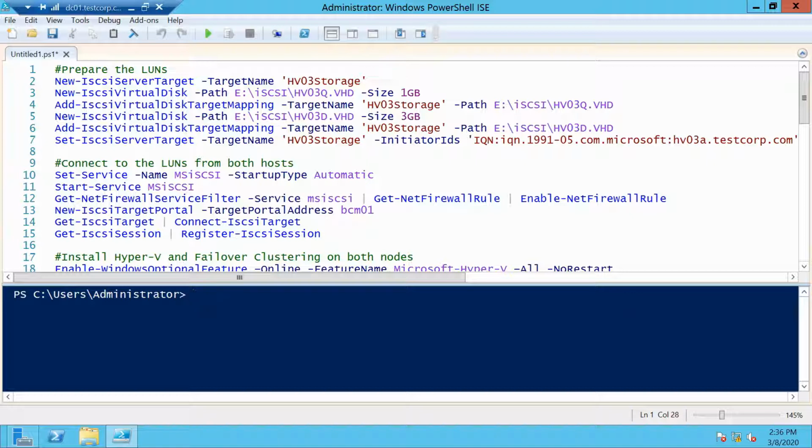Now my iSCSI server is named BCM01 and I will remote into it. And the first couple of commands will consist of me just creating the disks and creating the target that will host the LUNs.